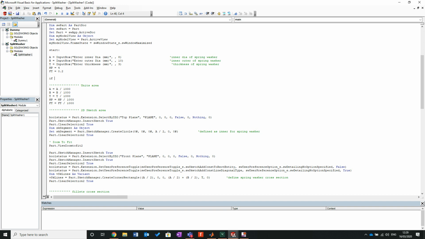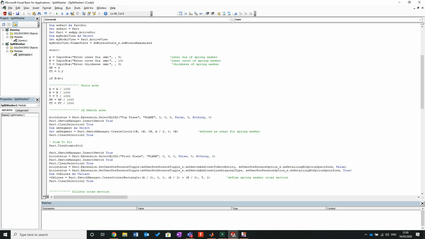let's go a minimum of 1 mil wall thickness. We could change that. So if B is less than A plus 1.